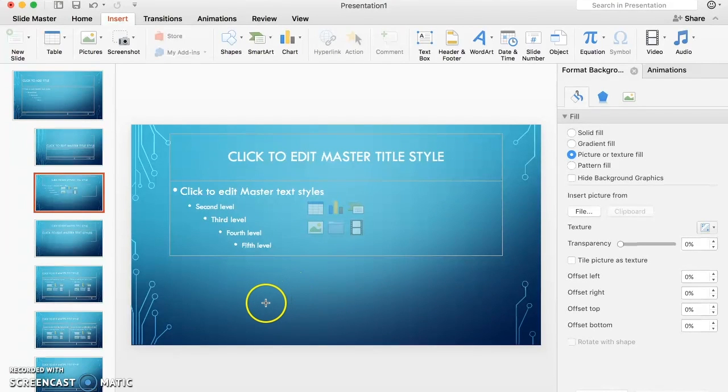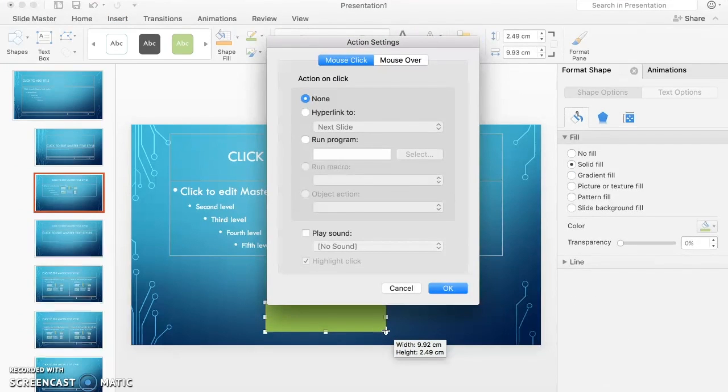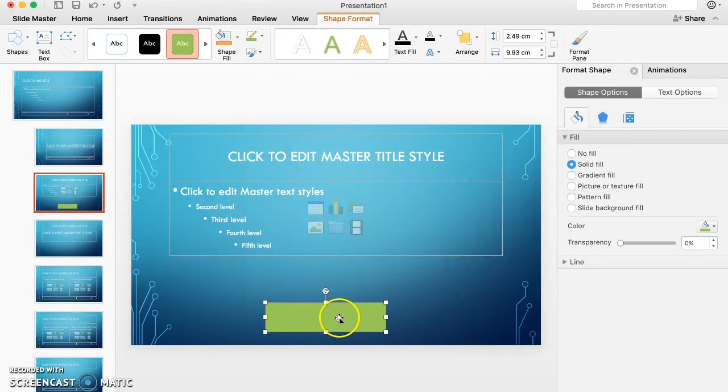And because this will be labeled as our clue slide, we only need one button. Notice this comes up right away. We want to hyperlink to the next slide. Click OK. Then let's add the word answer to it so you know where you're going when you click that button. And then that's all we need to do on this slide. So let's get onto this other slide.